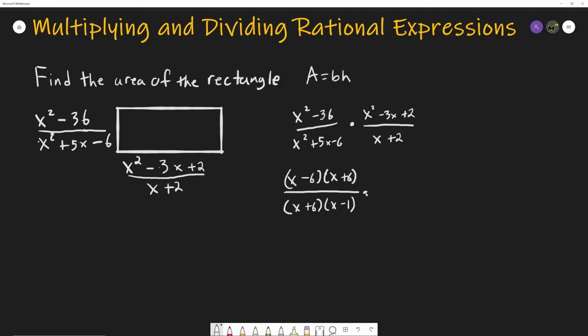And then on the right side, the top right numerator, we need something that multiplies to 2 and adds up to −3. I think we have (x − 2) and (x − 1). And then x + 2, we can't really break that down. It's just going to stay as x + 2. You don't need parentheses, but you can put them around it if you'd like. Okay, so at this point, we factored everything we possibly could.